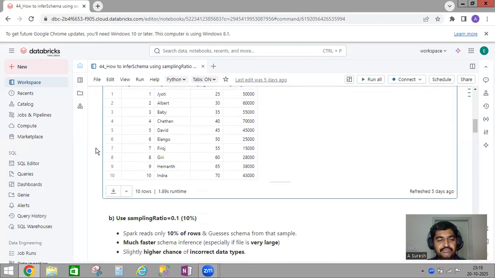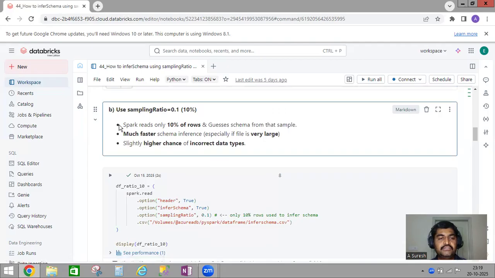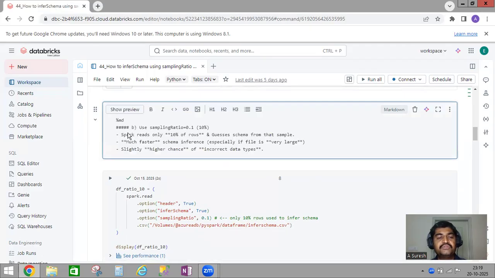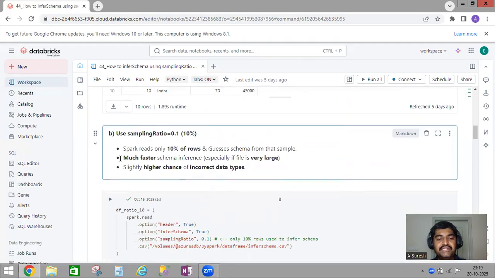Next, using samplingRatio equal to 0.1. That means 10%. Spark reads only 10% of the rows and guesses the schema from that sample. This is much faster because it's not reading the entire data, only 10% of the rows.